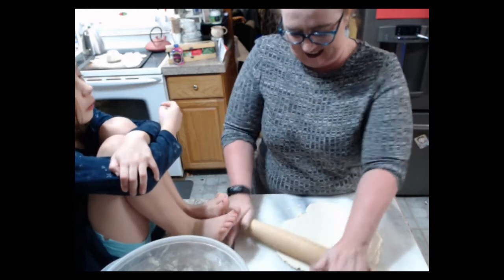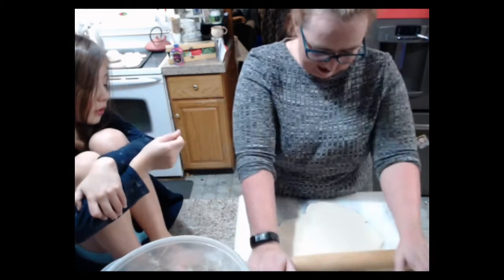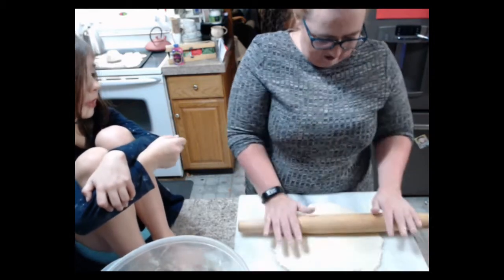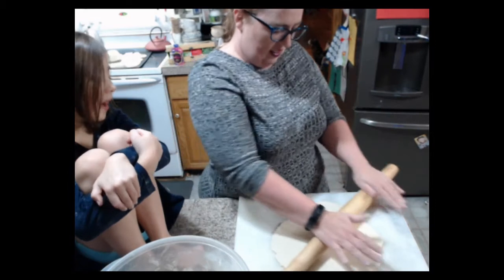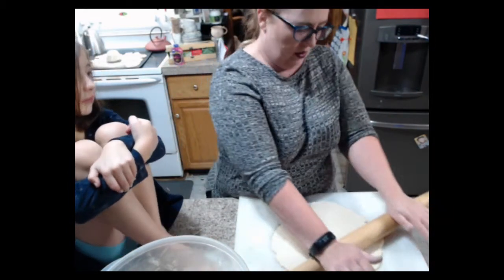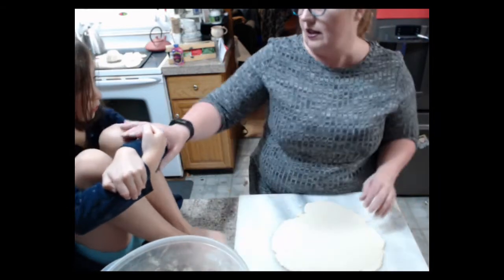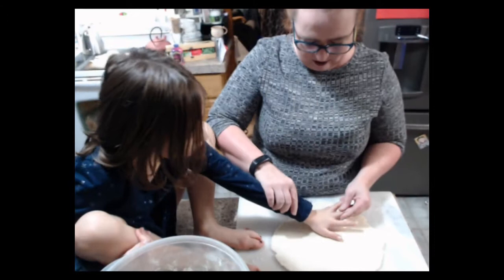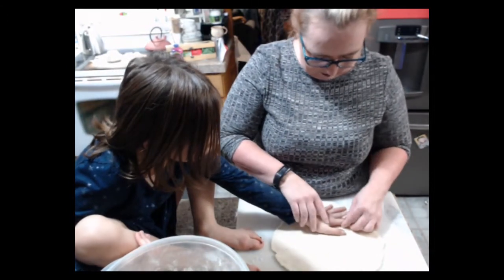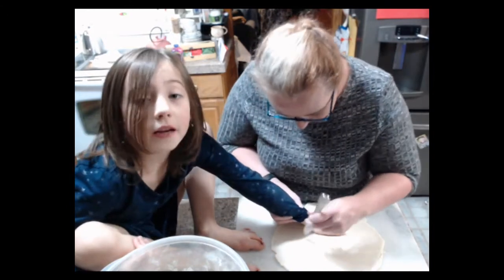Wait, Mama, how old was our dog when he died? He was 10. In people years, he was 10. Because in dog years, he was pretty old. How old was he in dog years? Well, they say a dog lives 7 years for every person year. So that would have made him 70.